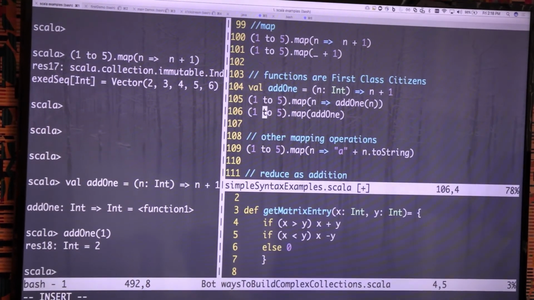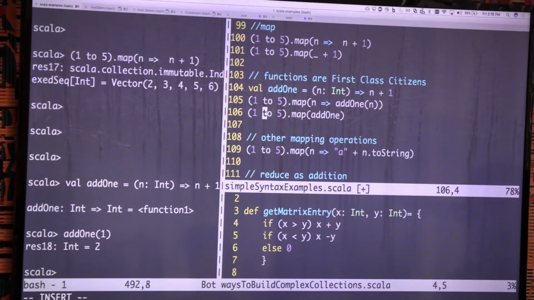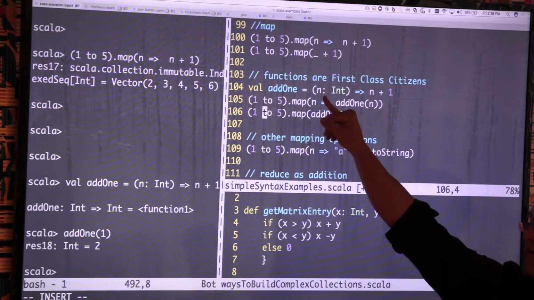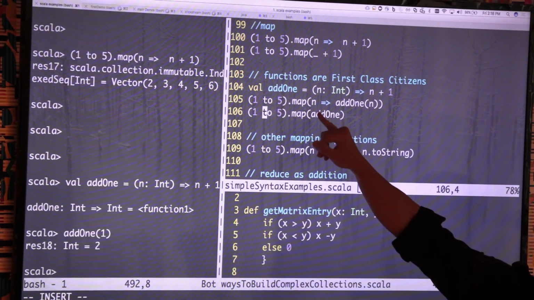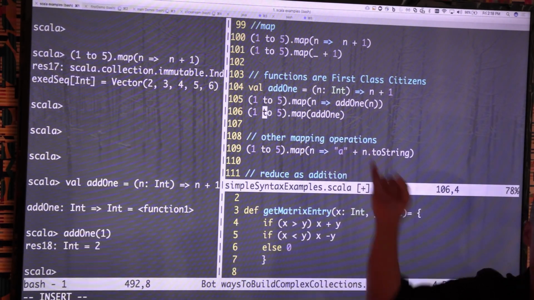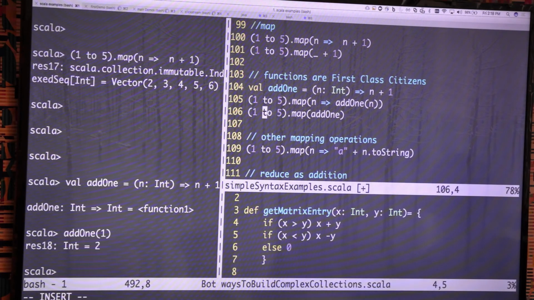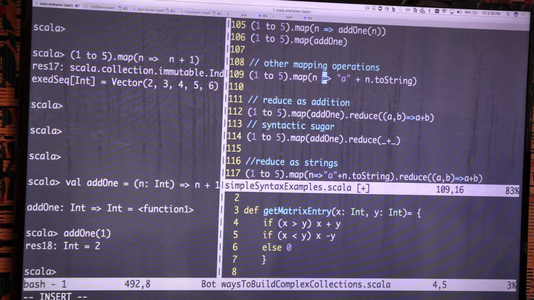This is a cleaner way to do it. You define your function inline or have a method, and then just do this map, and as the functions get more complicated, that improves the readability.